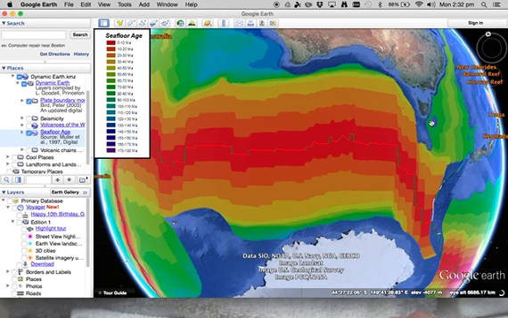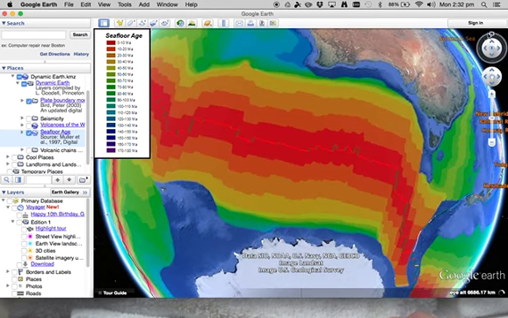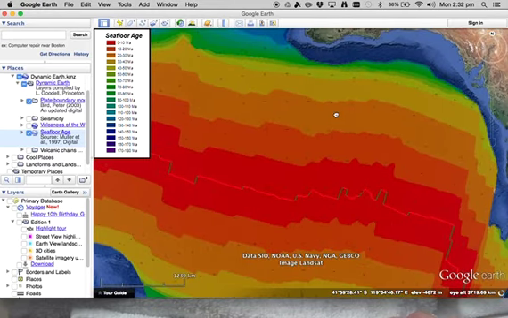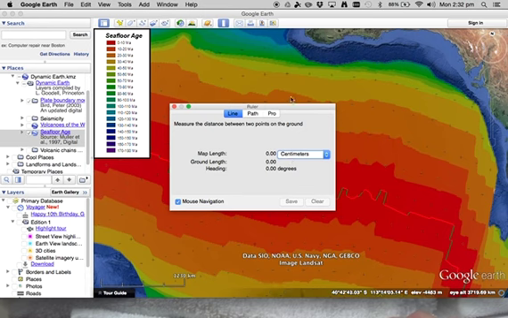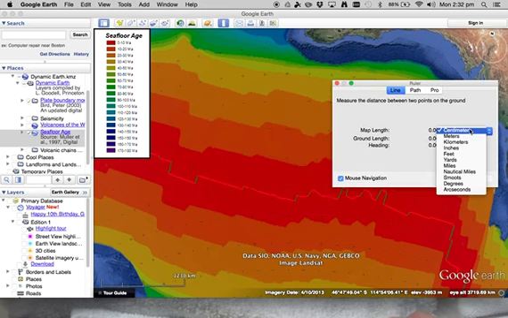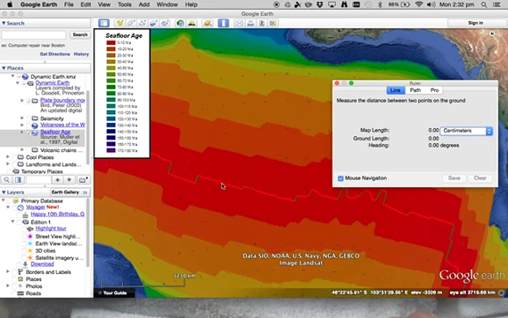So you find this, and if you need to, you can reset it. Just click that north and that will realign it so that you'll be facing north. And then what you're going to do is click Tools and click Ruler. We're going to change this to centimeters, well, it's already on centimeters.